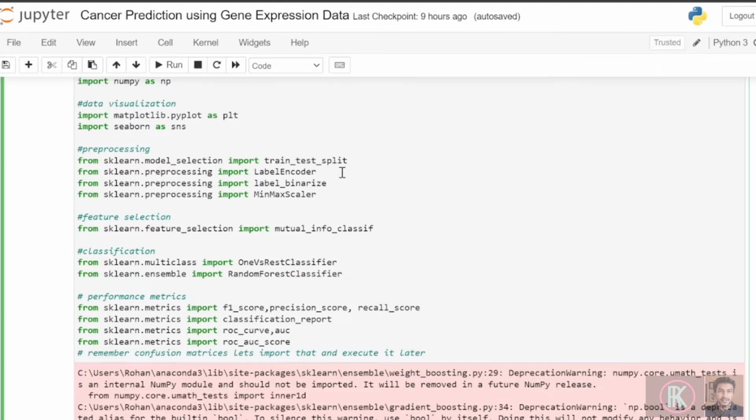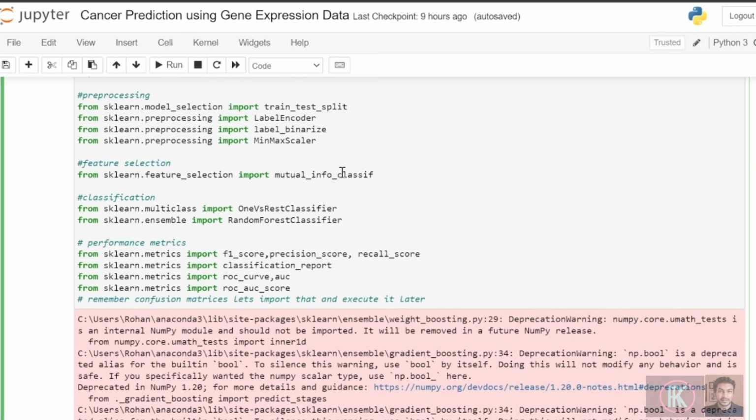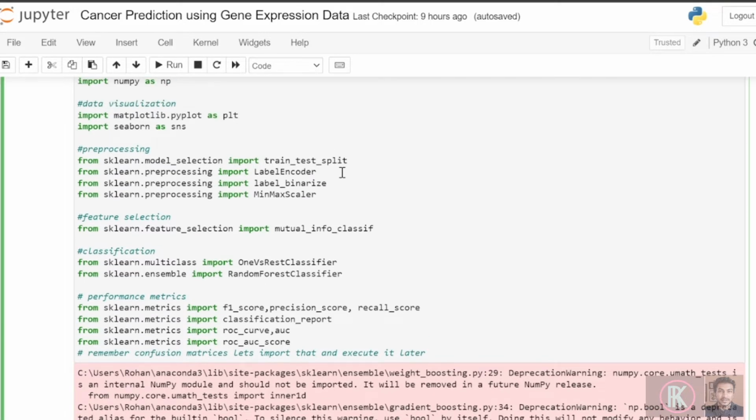And then label encoder. In label encoding in Python, we replace the categorical values with numerical values between 0 and the number of classes minus 1, like 0 to n minus 1, because it starts from 0. So if you have 10 categorical values, they will be considered as values 0 to 9.